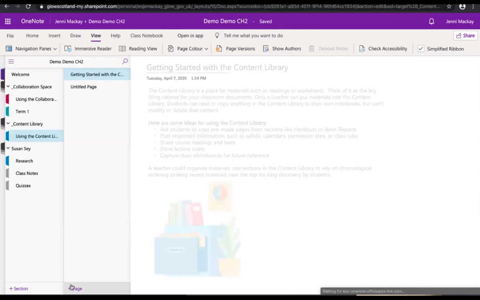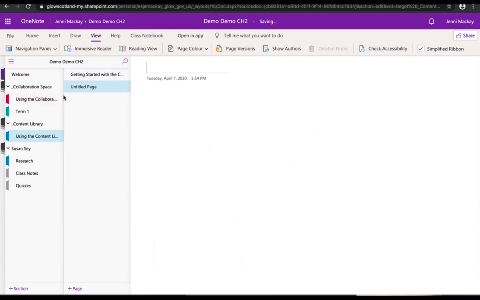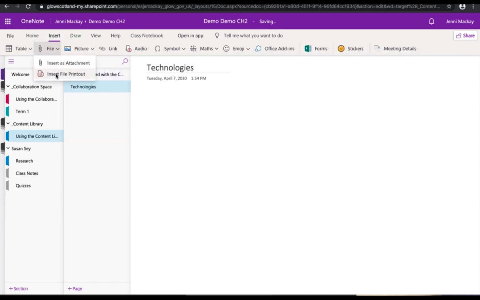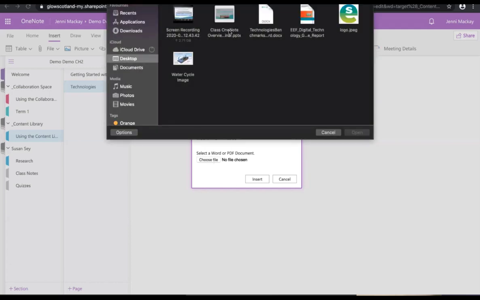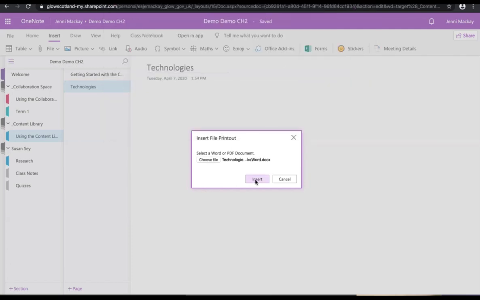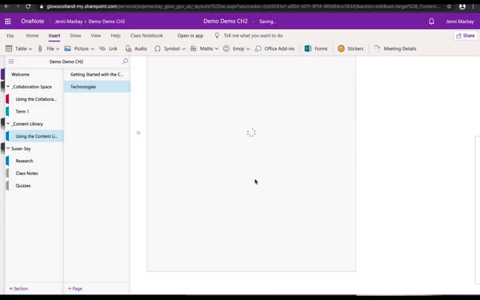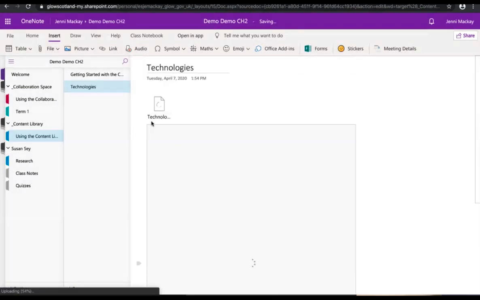But in my content library, where I'm sharing information for people to view, I can then post up here a little overview. So I'm going to put in a document. If I go to insert, just as Susan did, I'm going to insert the printout because I want everybody to see all of the document. Choose the file and I'll just put in the benchmarks. And I'm going to insert that. So I probably wouldn't share the benchmarks with my young people. I might, but I'm going to let them see kind of what we've been doing.